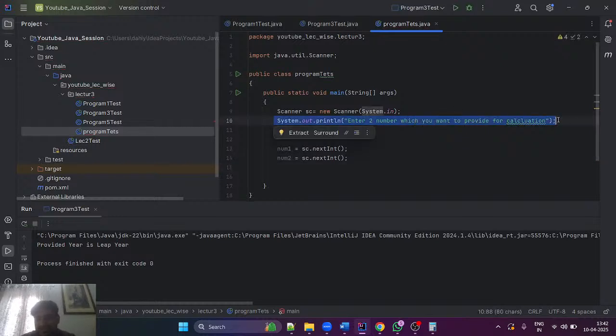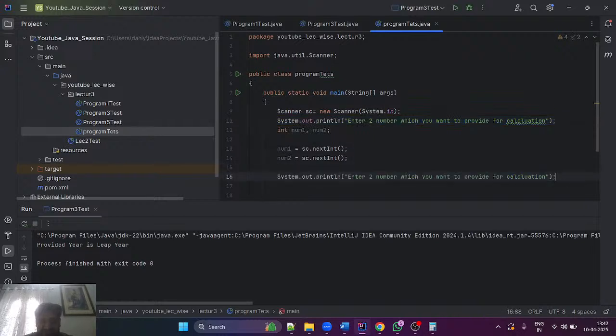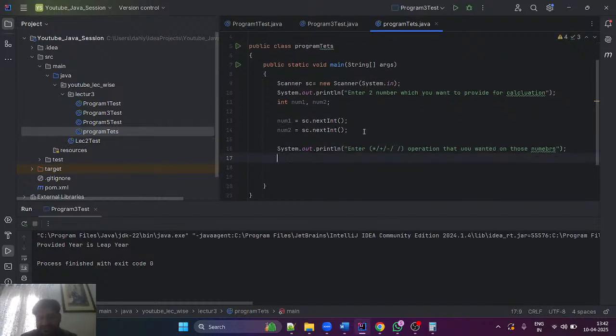Similarly, after providing those values, we also want them to enter the operation, plus, minus, multiply, or division, that you want on those numbers.